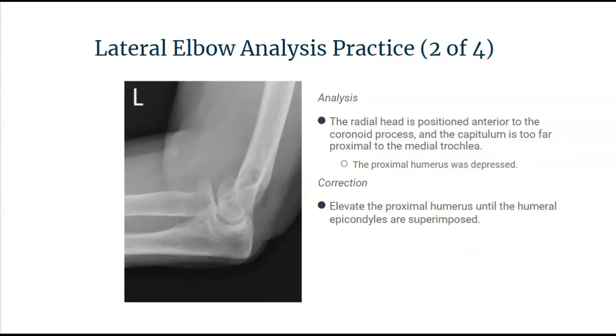In our next practice analysis, again, we're going to look at the relationship between the radial head and the coronoid process. This time, the radial head is positioned too far anteriorly to the coronoid process. The capitulum is demonstrated too far proximally to the medial trochlea. This means that the proximal humerus was depressed, that the elbow is sitting higher than the proximal humerus. In order to correct this positioning error, we need to elevate that proximal humerus until the humeral epicondyles are superimposed.